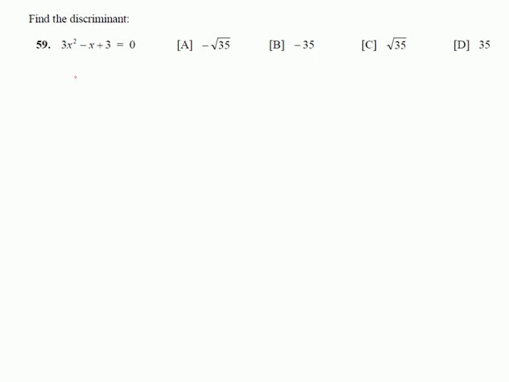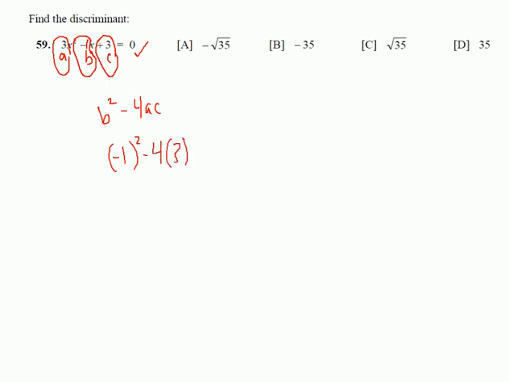All right, let's take a look. This one is set to 0, meaning it's in the standard form of a quadratic, so I'm going to have A, B, C values. Notice my A is 3. Notice there is no number associated with this right here, so I'm going to put a 1 in there because that's an understood 1 in front of that negative x, and then the positive 3 over here. So I have to make sure I get the signs. That's a critical part. B squared minus 4ac. B is negative 1 squared minus 4 times a, which is 3, times c, which is also 3.